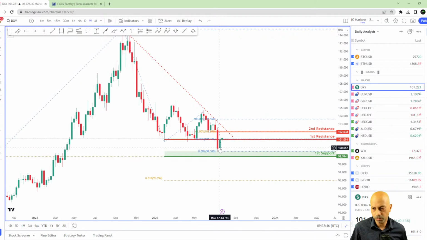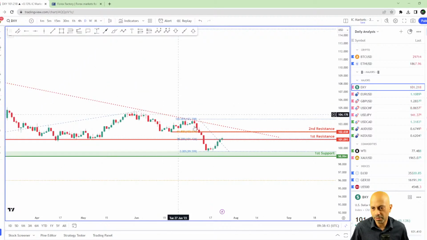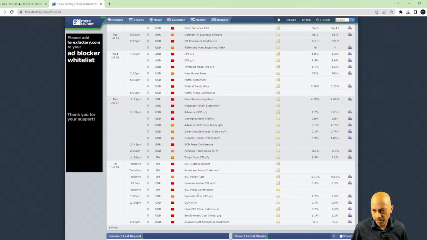But last week, you could say there was a bit of support for the dollar index, 100 being a very big, I guess, magnetic number or a big level where price probably found support here and buyers came in as well. And also another primary reason for the dollar index to rise strongly on Thursday, 20th July was primarily due to the unemployment claims, right?